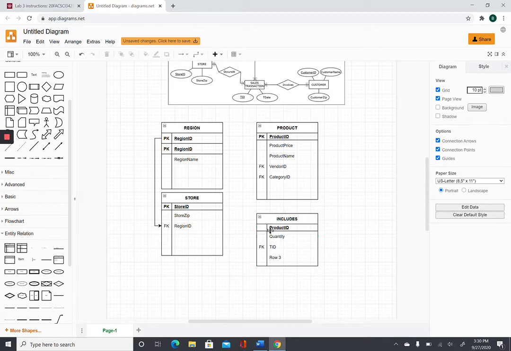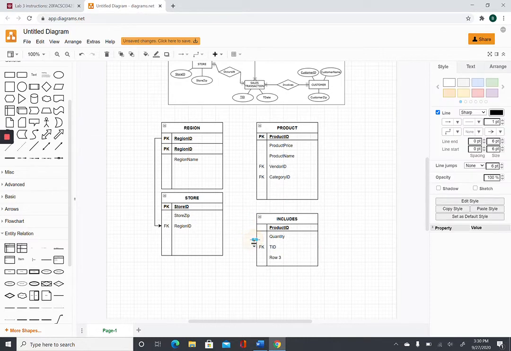So now here the product ID on the includes and the product ID, we have the relationship, so we will be mapping them together from the product ID. No, not this one, it's not the one.